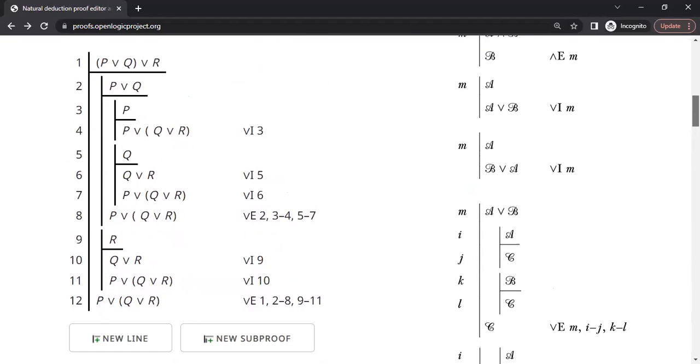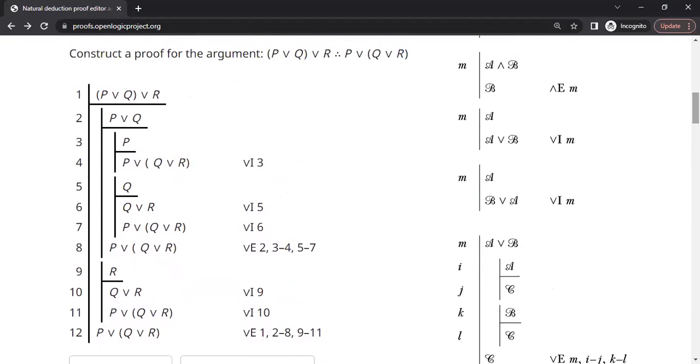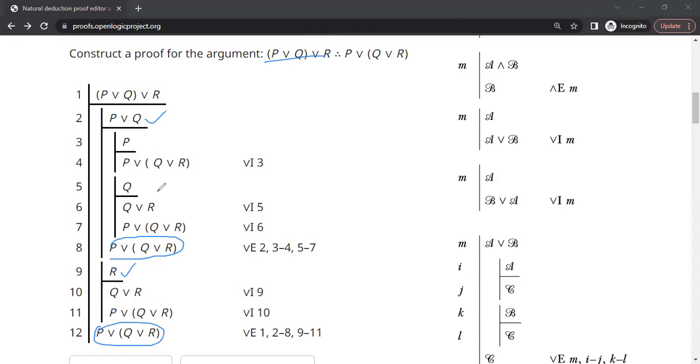This is long and tedious, but it's a repetition process. All you have to do is just assume this is the assumption, but we don't know which component of the assumption is true. So we need to split it into two parts. This is part 1. This is part 2. In both cases, we were able to arrive at P or (Q or R). And then you can dive deeper into each component. For P or Q, how did we arrive at P or (Q or R)? We split it again into two components, and we arrived at the same conclusion in both cases. So this is how you would split and organize your proof.